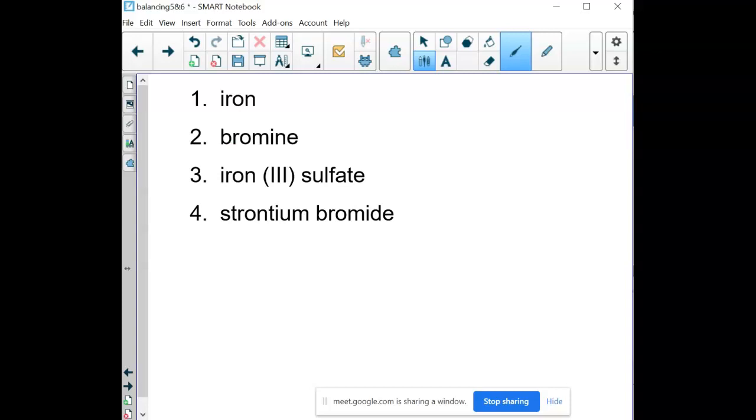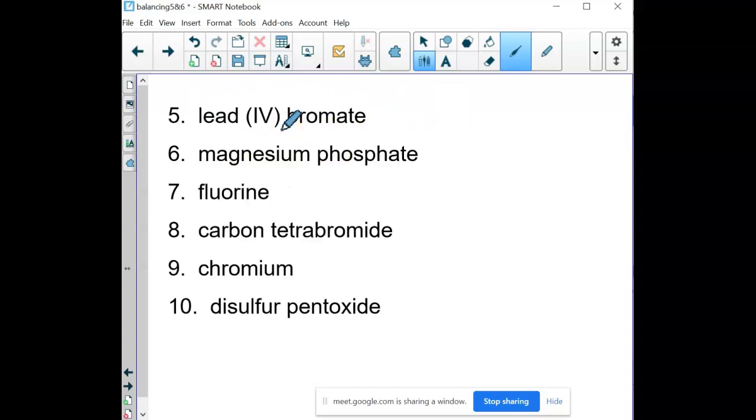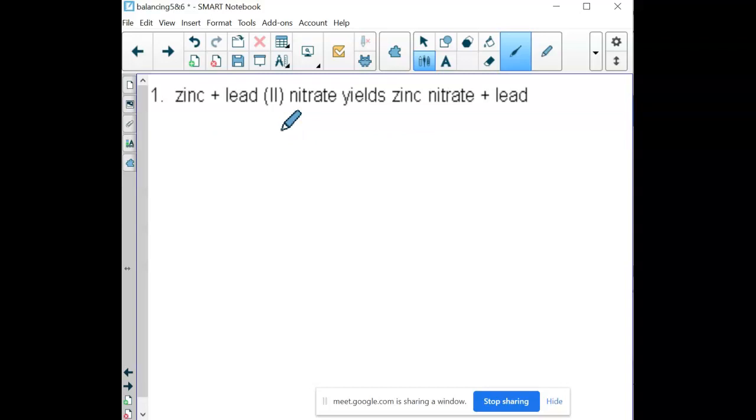Okay, so what we're going to do is, on page 12, I'd like you to number your paper 1 through 10 and leave some space in between. All right, and I'm going to do these first 4 with you, and then you're going to try some on your own. So let me kind of show you what's coming, so that will make a little more sense. Do you see on the screen what we're going to do?